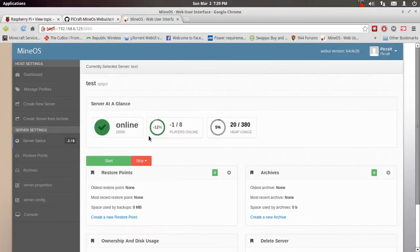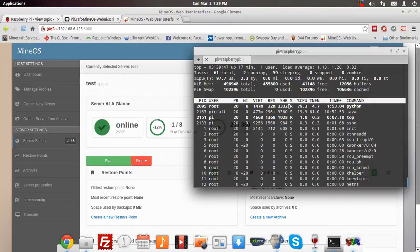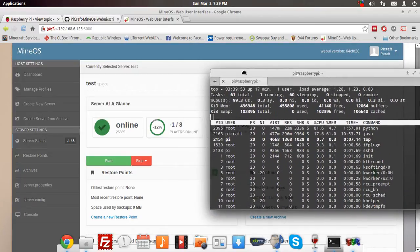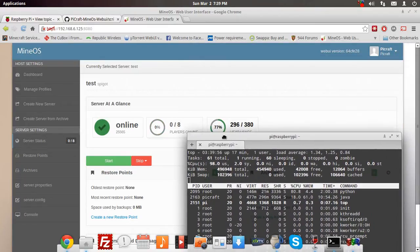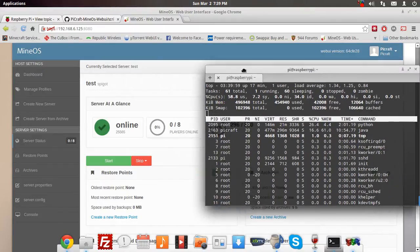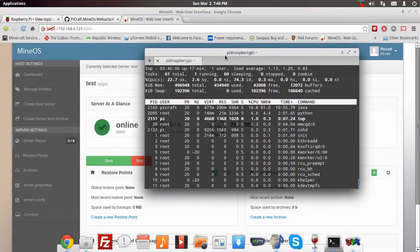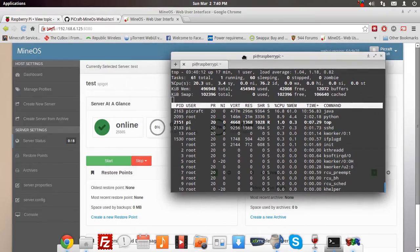So we're going to go ahead and hit server status. Now again, the UI is a little slow because it is using Python and it is taxing the processor pretty good, as you can see here. We're using 100% of the CPU right now. But it does respond, and as time goes on and the longer it's up, it does kind of respond a little better. Memory heap is something that uses a lot of memory, and you should shut it off at least every night once and turn it back on. Just let it refresh.